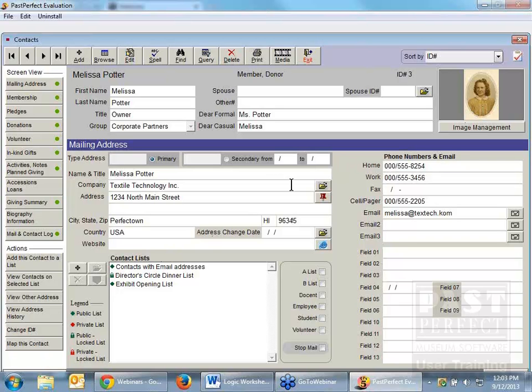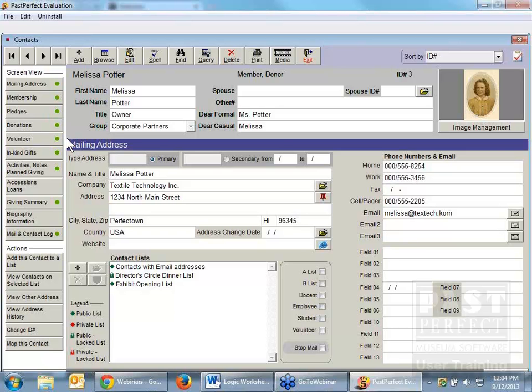There's all different types of fields. Some of them are formatted, like the telephone number fields. They have a formatting in there that puts a dash and a slash in. There's a place here where it's a formatted field. There's logic fields, things like radio buttons or check boxes. You can see one down here for volunteer. Over to the left in the sidebar is how you get into the other views in PastPerfect's contact record.